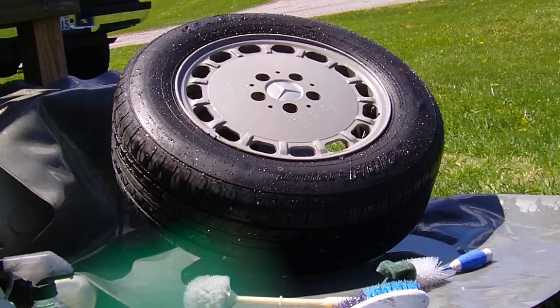This is what I have today, and thumbs up for the mag wheel cleaner from Eagle-1. I believe it's a Turtle Wax product.